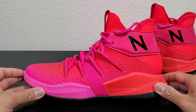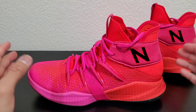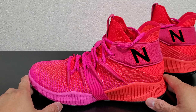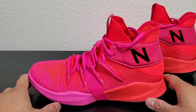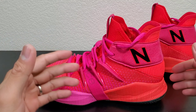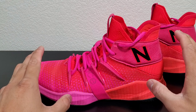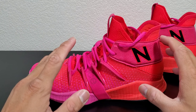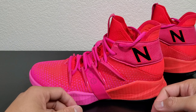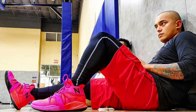I had to go down half a size — this is not an 8.5, this is a size 8. All size eights should be the same size across brands, same with 8.5s. Wrong fit doesn't give you the right support and lockdown the shoe is supposed to provide — your foot inside the shoe is gonna be moving around. Luckily, going half a size down was the correct sizing for me.